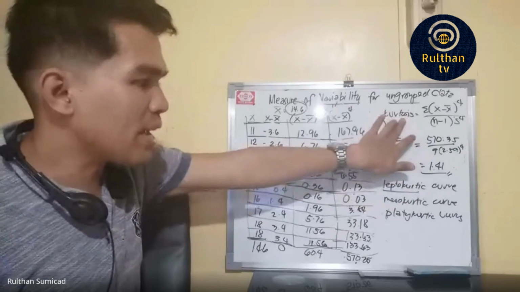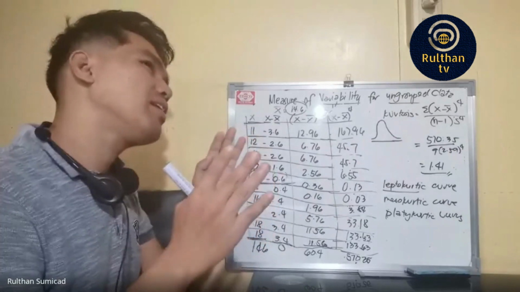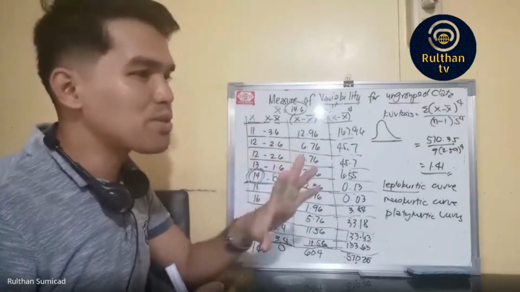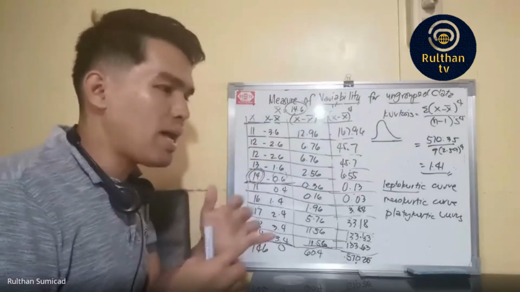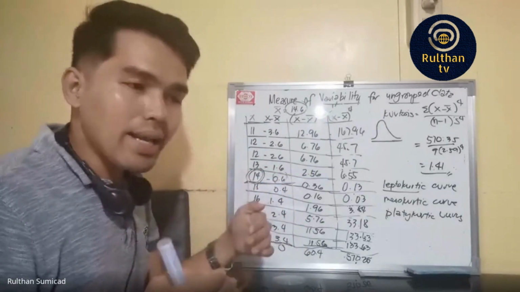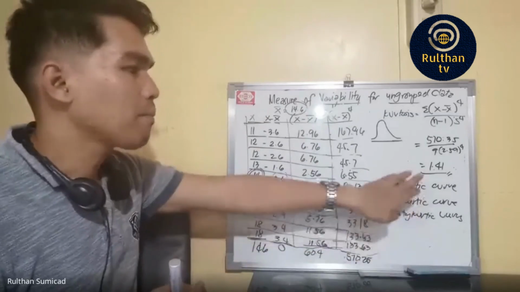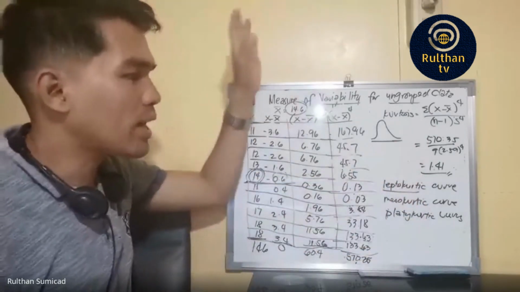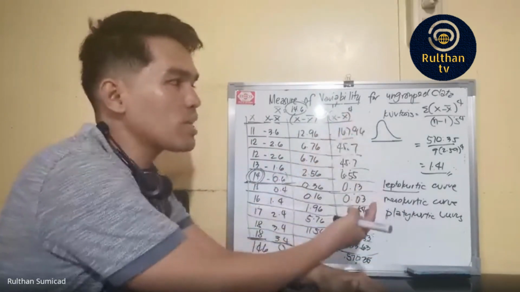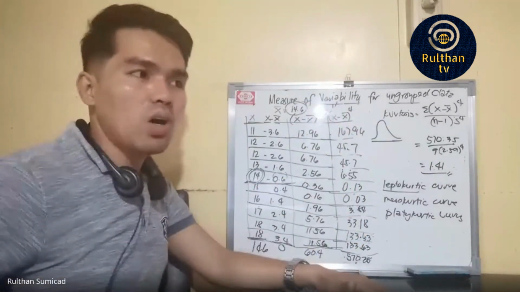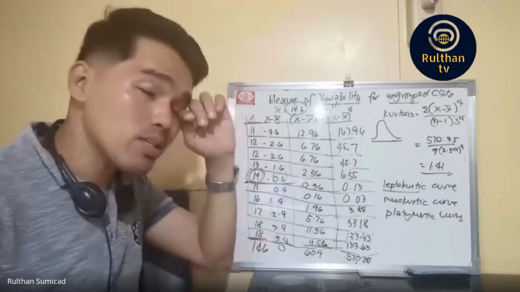So it will actually play a long way. Sometimes the distribution is normal and the tails are identical or symmetric, but that doesn't determine that the data are the same, because we can consider the peakedness of the data, whether it's platykurtic, leptokurtic, or mesokurtic. So in this case, kurtosis will just tell you how peaked the data set is, simply referring to the height or peakedness of your distribution.